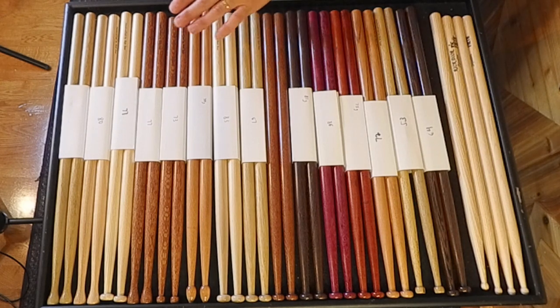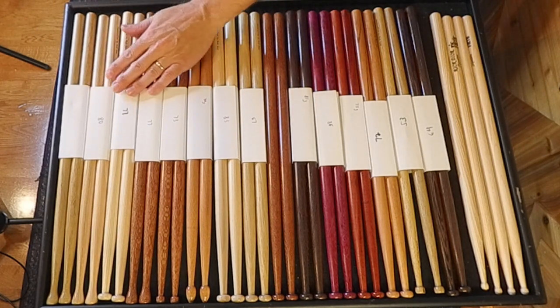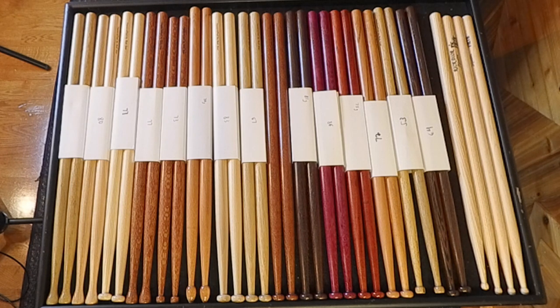So you'll see these really heavy sticks here. These are the sticks that I use for warming up. I've done videos on that before. I talk about it a lot.